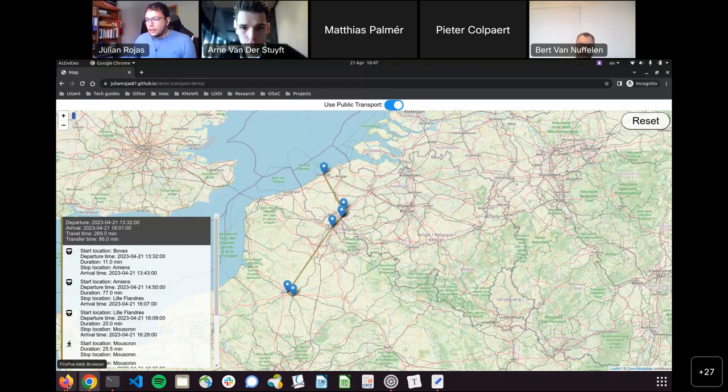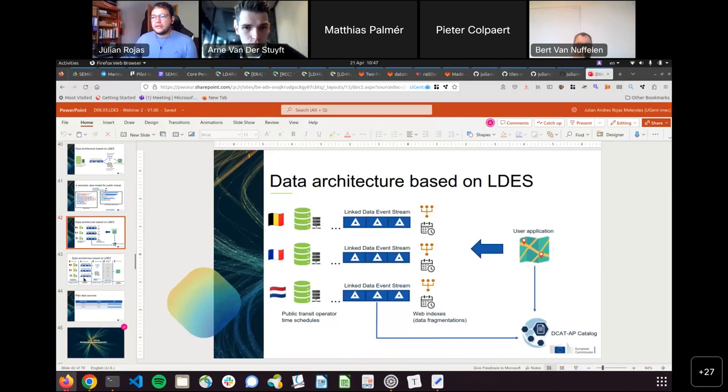In this case, where does the LDES stand? The LDES stands as a way to keep on publishing the data and to keep on updating these views. We are actually enabling this kind of querying on top of the data. The view in the end is a temporal view, which is defined by Linked Connections. So Linked Connections gives you the semantic data model, but it also tells you that you should organize or sort your data in a temporal fashion, which the LDES already kind of provides. But then in the LDES, you can also combine real-time observations of delays, which is really interesting.